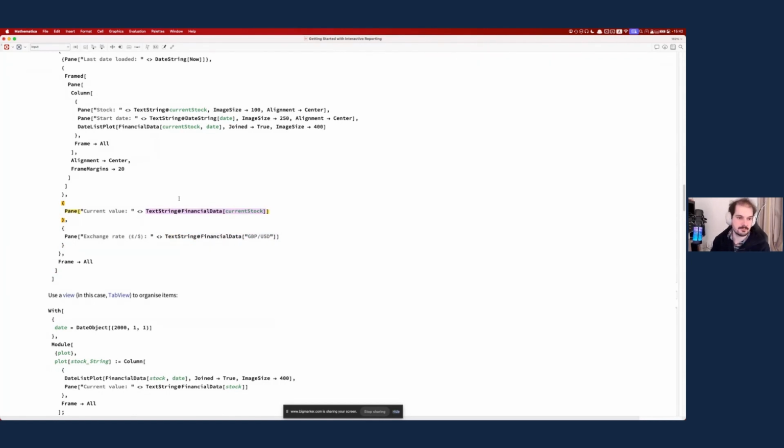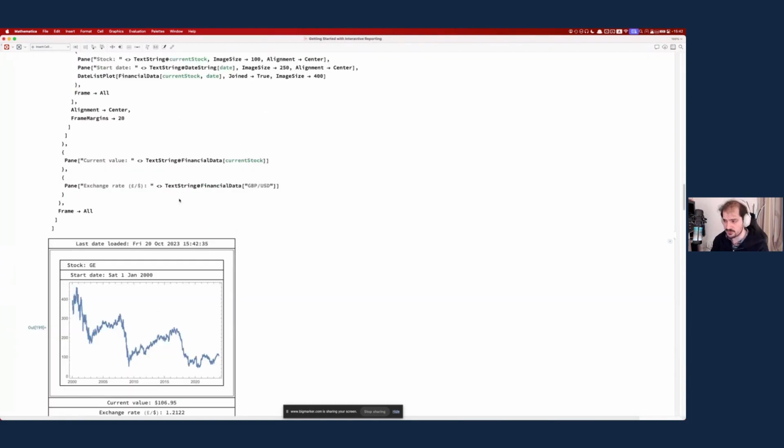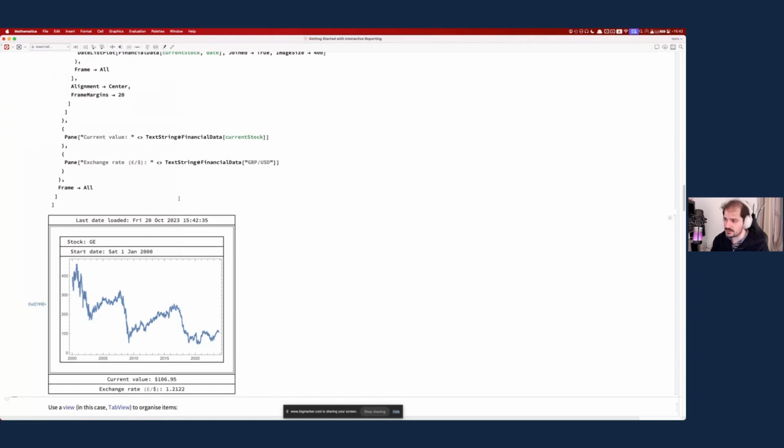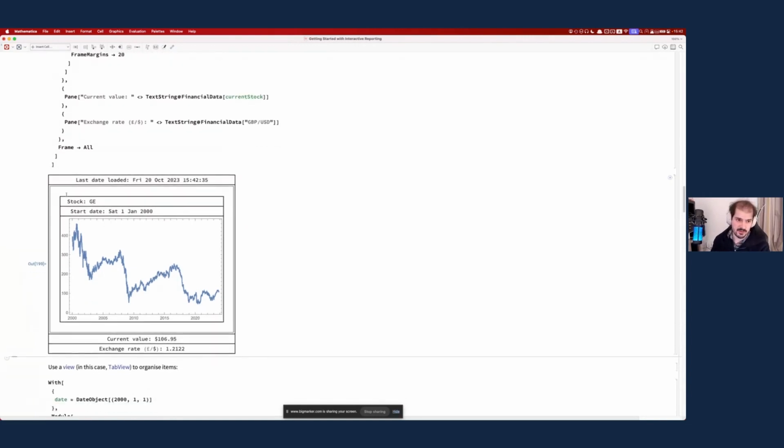And we're adding the current exchange rate for pounds to dollars, and we're also getting the current stock data. So when I run this, it's got to grab all this financial data from the internet, import it, and then display it. You can see what we've got. This was our header, our two footers, and then our internal information where we show the stock information.